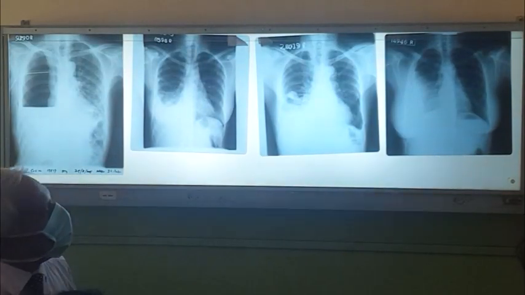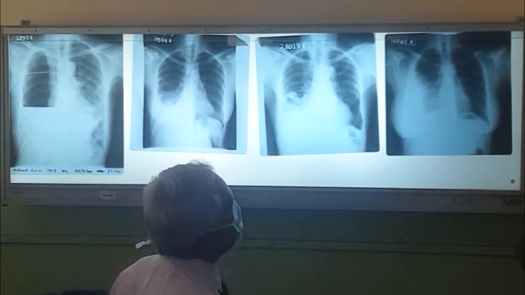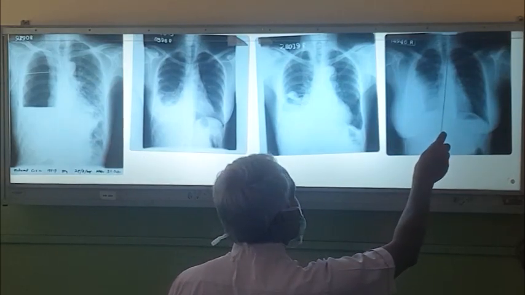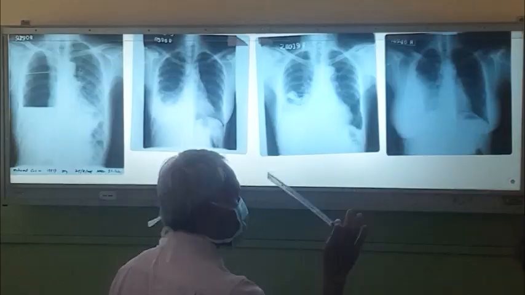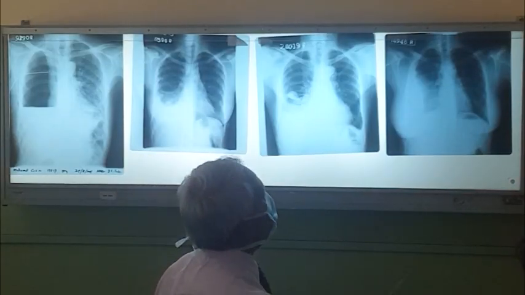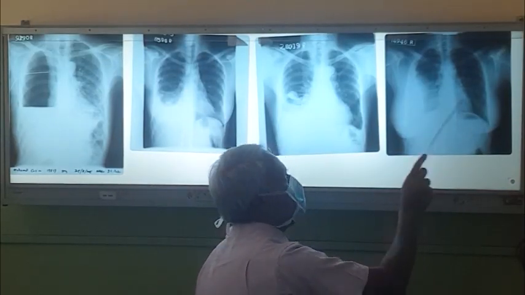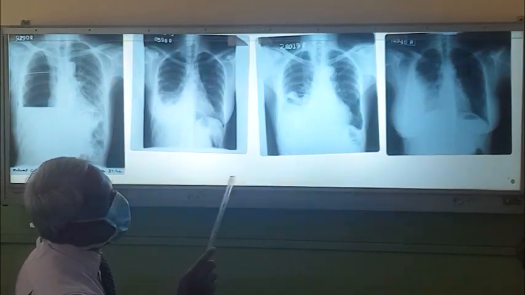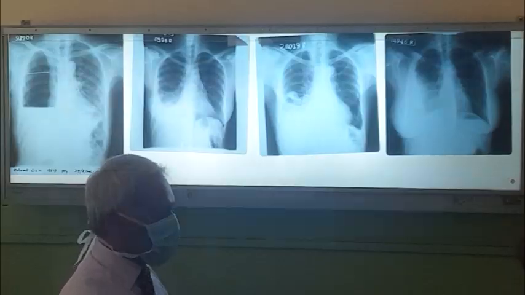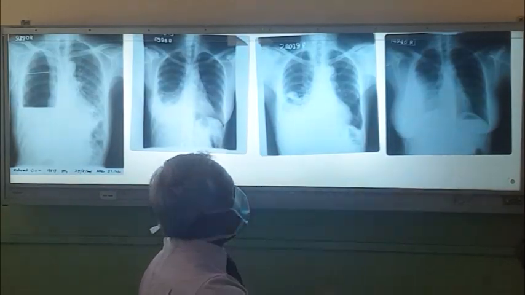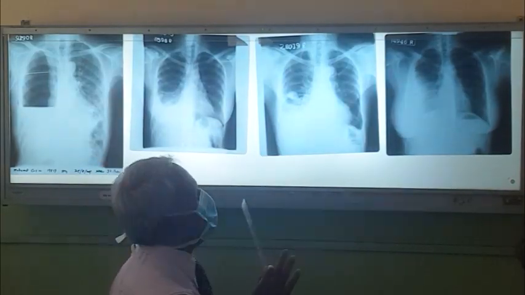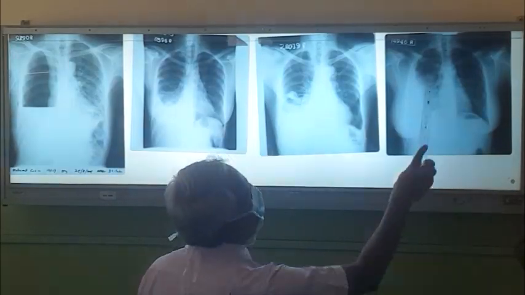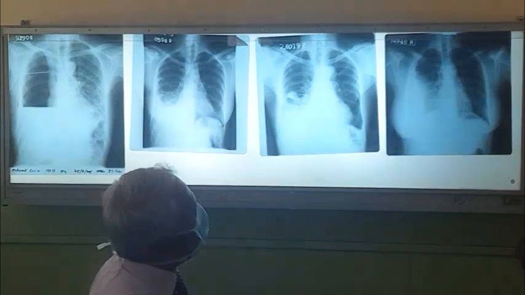Starting with this one, this is probably a female patient, and this is the sinus process which is close to the left clavicle, so it is a rotated film. And you can see the whole spine there, not only the intervertebral discs, right? I told you if it is a good exposure, the intervertebral discs should be barely visible through the cardiac shadow. So you can see the whole spine. So this is an overexposed film, a lot of X-rays here. That is why everything is dark here, right? So if there is a small pneumothorax here, you are going to miss that, right?